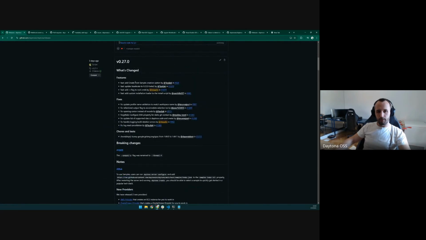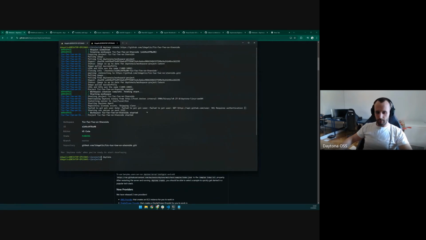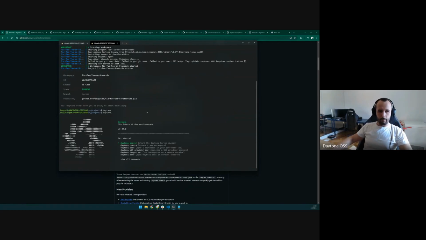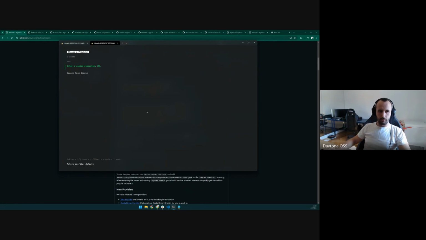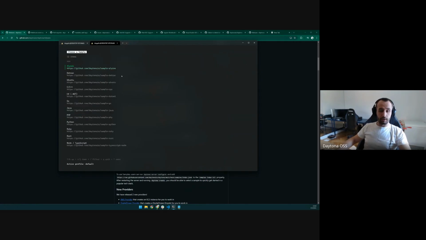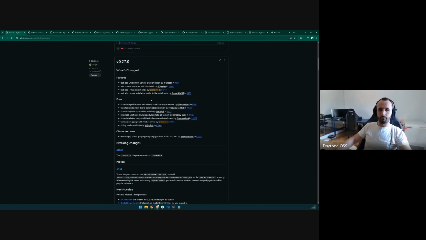Out of the features, we've created an add from sample option by Toma. I'm just gonna demo it real quick. If we run Daytona and select Daytona create, we can see simply there's a create from sample option that you can try, and that's just a bunch of default, let's say, templates that you can use and just get a hang of Daytona, try it out. They're all using that container in the background.